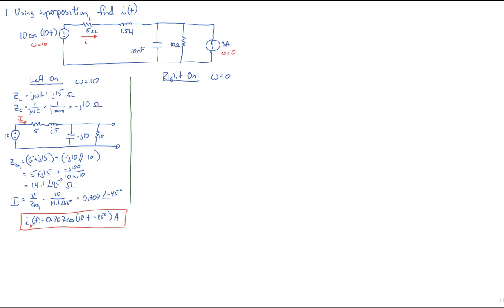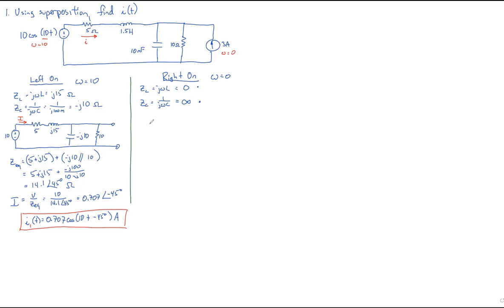I sub 1. There are two ways we can handle the source on the right. We can go back to the beginning of the course and say whenever we're presented with a DC source, capacitors are open, inductors look like shorts. Or we can continue doing what we did on the left and say Z sub L is always equal to j omega L. And when omega is 0, we just get 0. Z sub C is always equal to 1 over j omega C. So when omega is 0, we get infinity. And that's really just the same thing as saying an inductor is short up here and a capacitor is open.